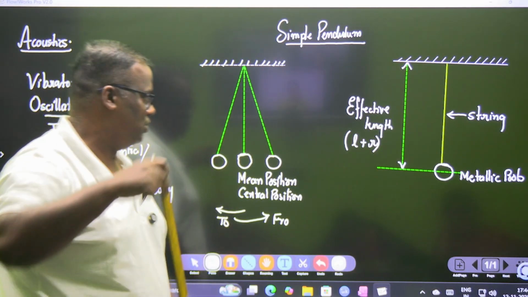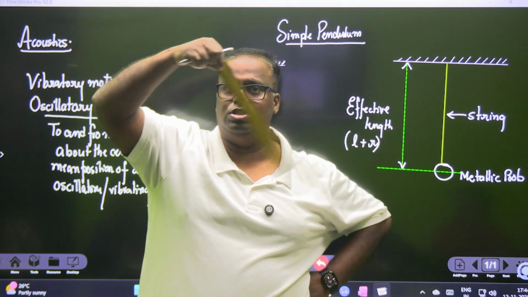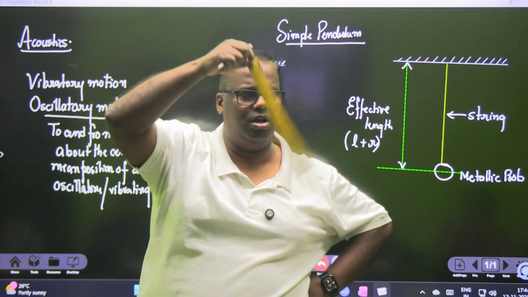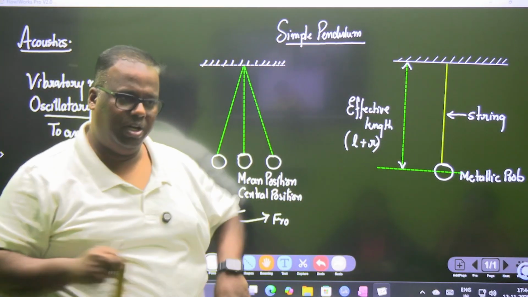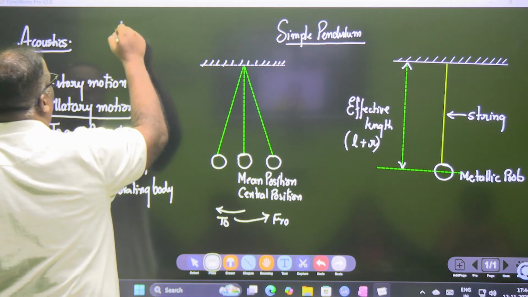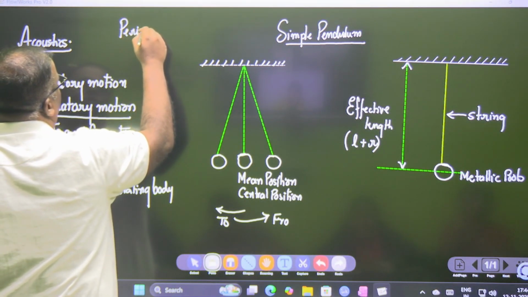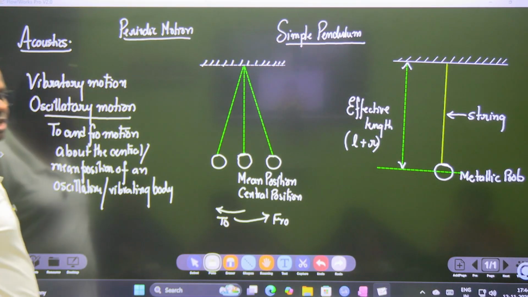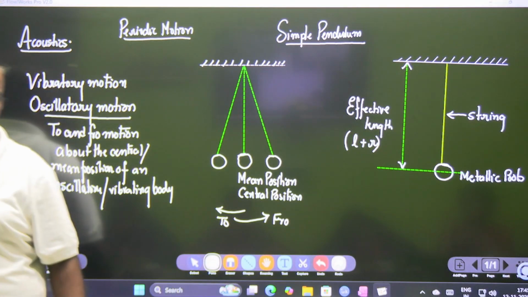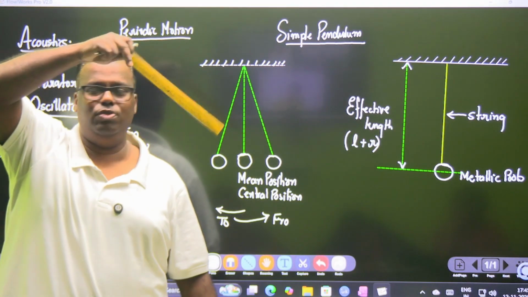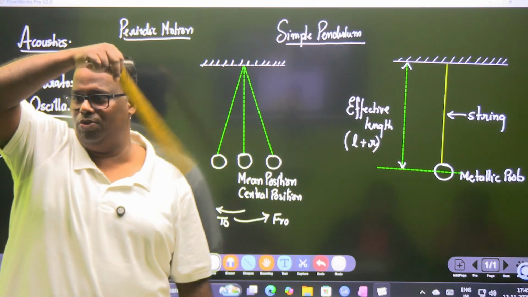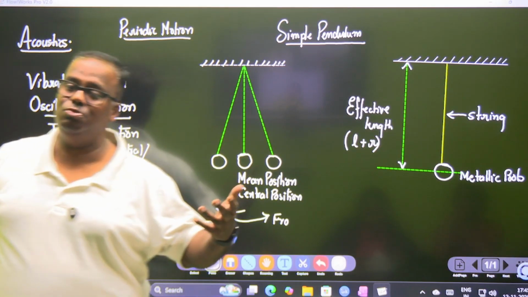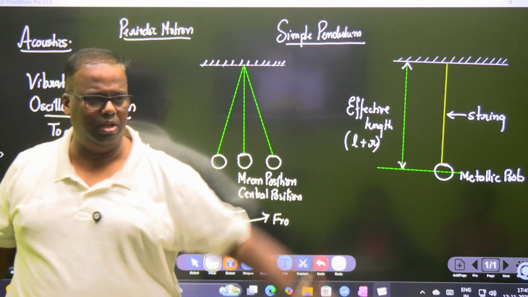If you see the bigger picture, tell me, when something is oscillating in this manner, can you predict its motion? Absolutely. Sometimes here, sometimes there. I can predict it. That means these also fall in the category of periodic motion. Periodic motion is a motion in which a body repeats its motion after a fixed period. So in a pendulum clock, every 1 second it is coming back. It's a periodic motion, a repetitive motion. A repetitive motion is a motion which repeats itself after every regular interval.